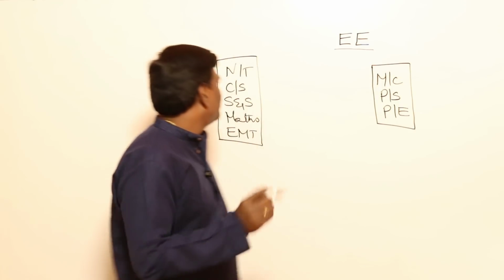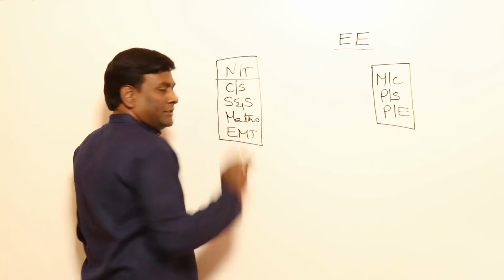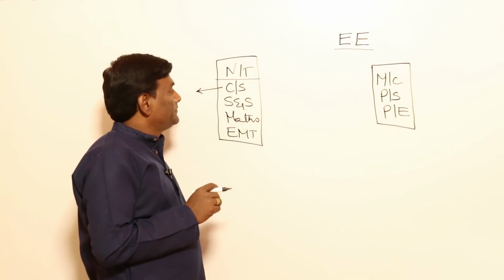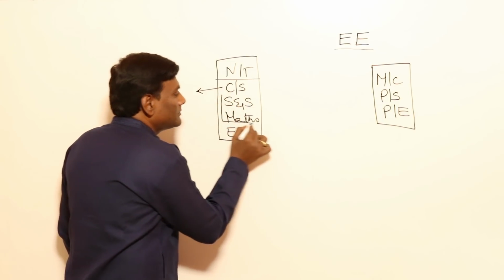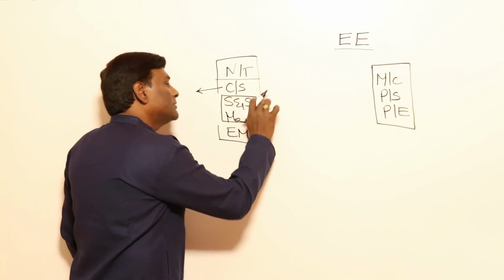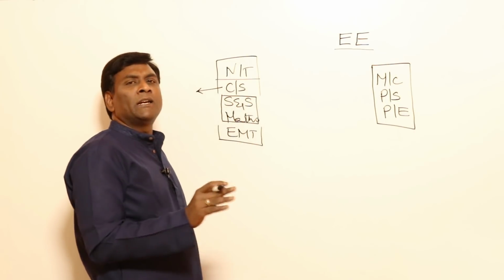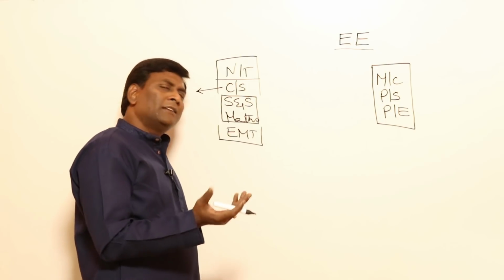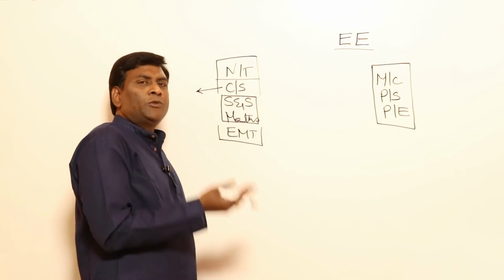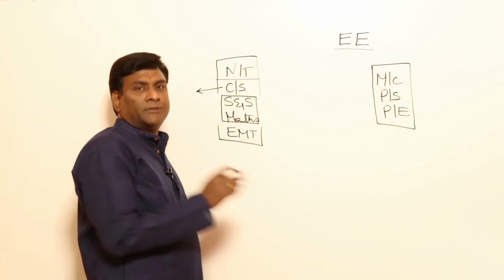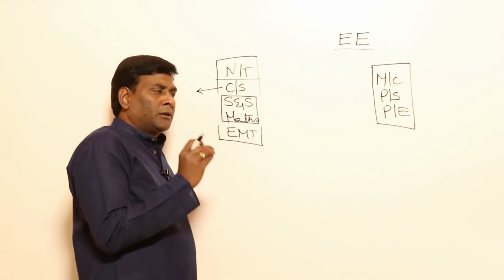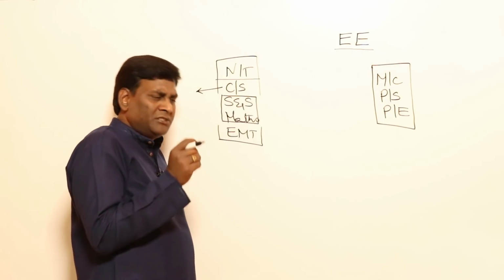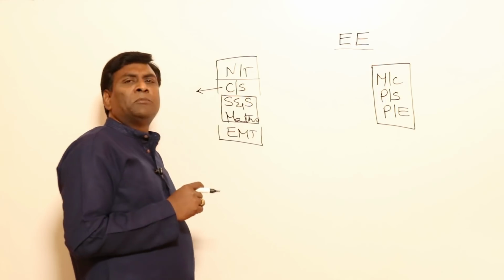Now, coming to the point, network theory is the basic thing. Control systems, without control systems also we can completely understand that. And then signals and systems and mathematics. We cannot understand signals and systems and mathematics in 1 month or in 1 day or in 1 week. No. And one more thing is, few people might think that let us just watch videos and attempt GATE. No, it will not happen. If you just watch videos without proper practice, without proper understanding, without proper thinking and imagination, you will not get it. Just having the videos will not help you much.